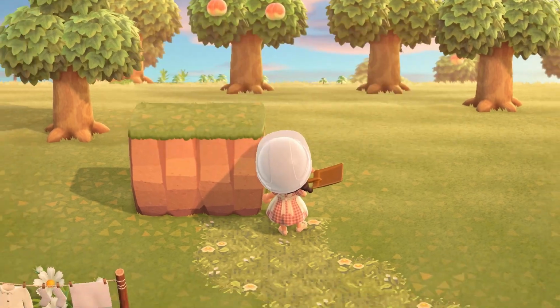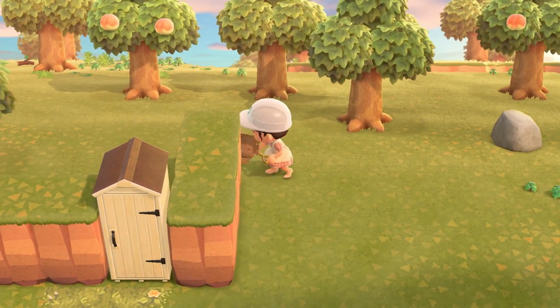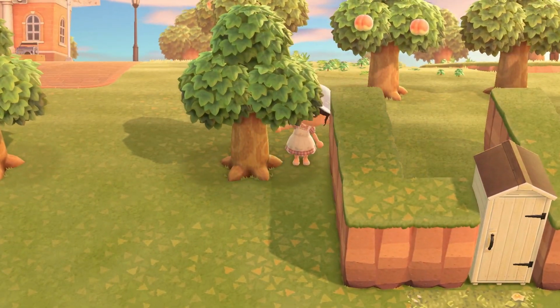I used to use the medieval building sides for this, but I found that terraforming some cliffs and then using my storage shed as a door helps me visualize a villager house better.